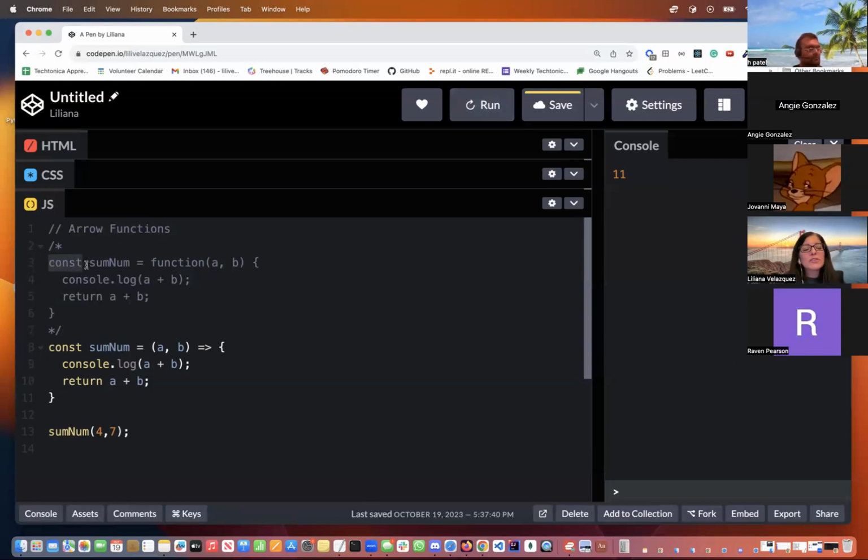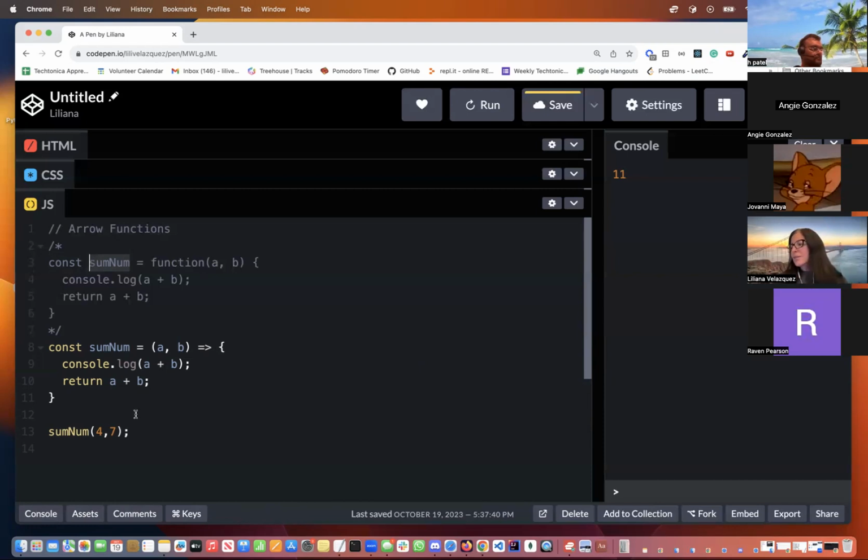We already reviewed the syntax, the expression. That's why I started with the expression, because I knew we have to scale this up. So the expression, and then we have the name of this, kind of a variable function. But instead of having the function keyword, we're going to switch these two and have the arrow.